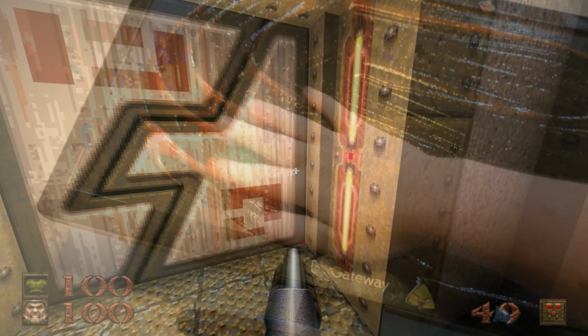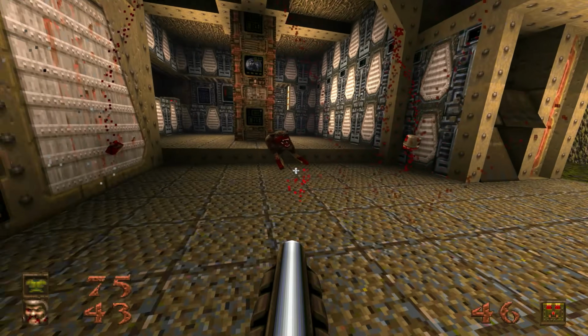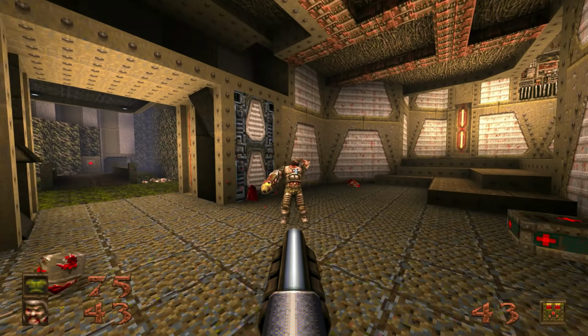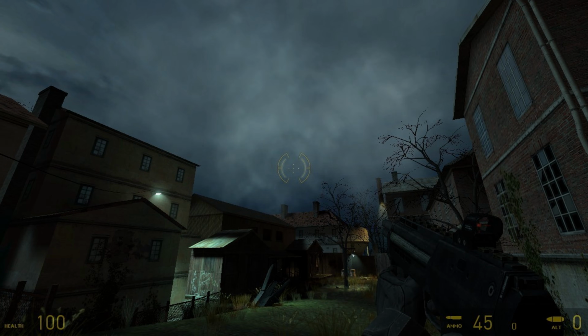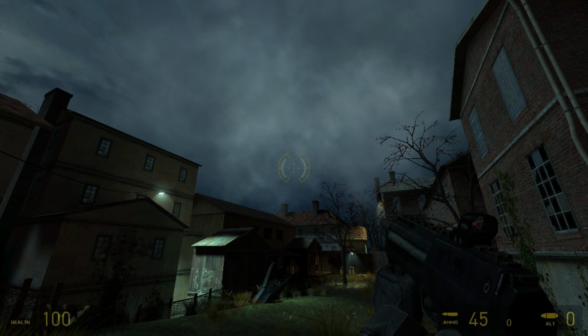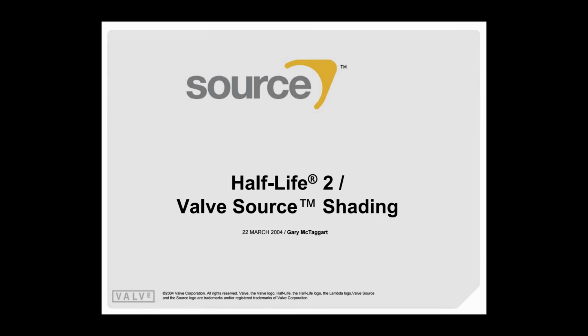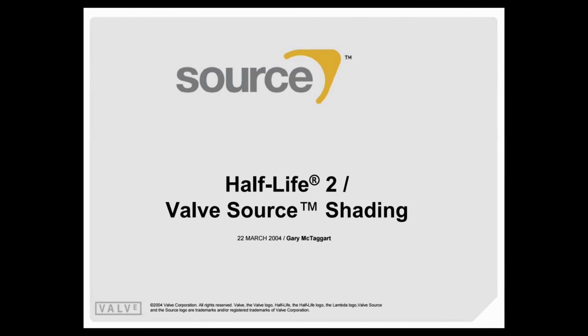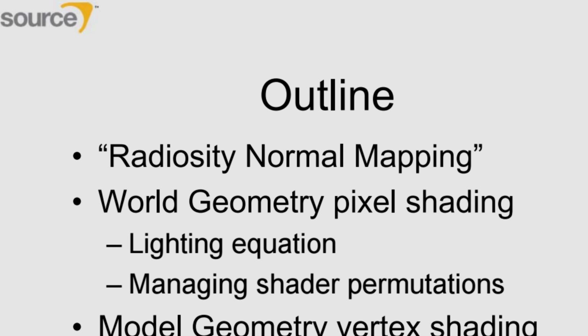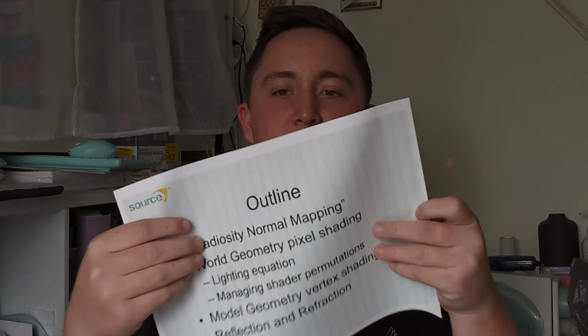Where most games still use and implement the same kind of baked lighting seen in the Gold Source and Quake engines, Source goes one step further with its calculations. I've hardly ever seen the specifics of this documented before online, and that is largely what inspired me to make this video in the first place. Radiosity normal mapping, as they call it. Not as appetizing as it sounds, I promise, but it's one of the main spices behind Source's lighting.